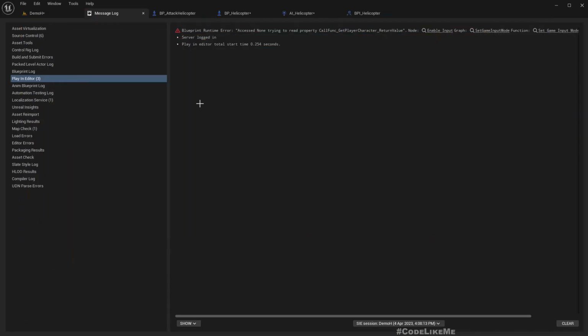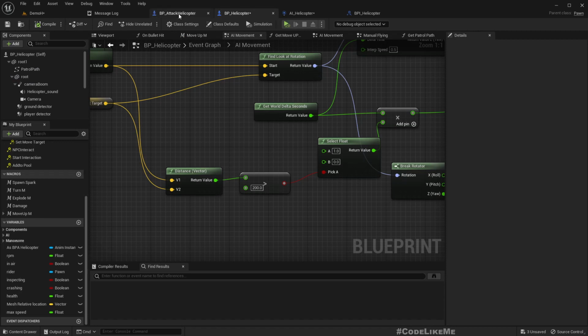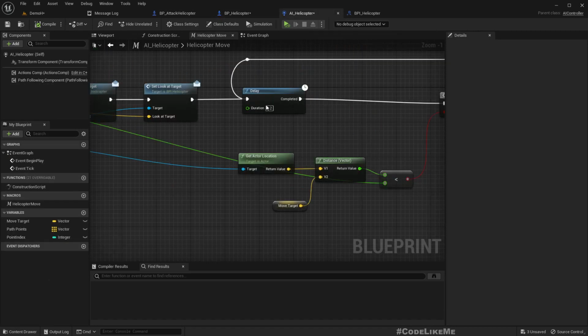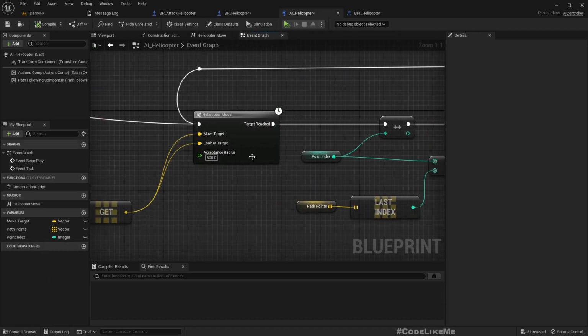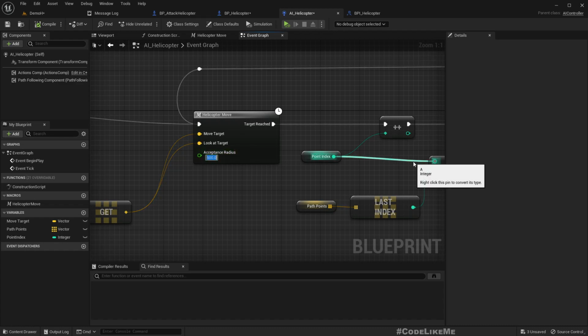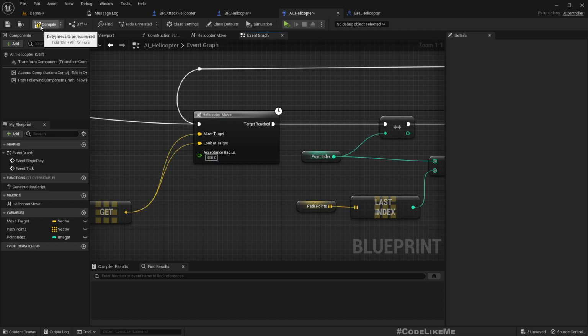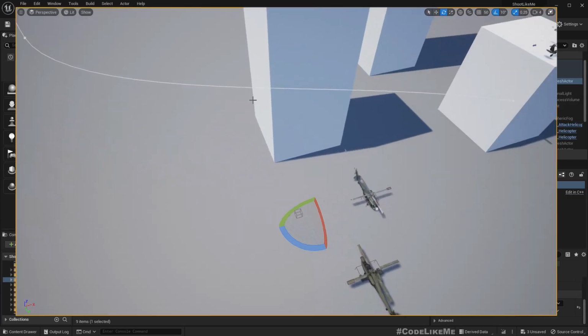Wait, another thing before we proceed. Here we used acceptance radius as 500, which I'm not sure about, because the gap also 500, so we need to use something lower.